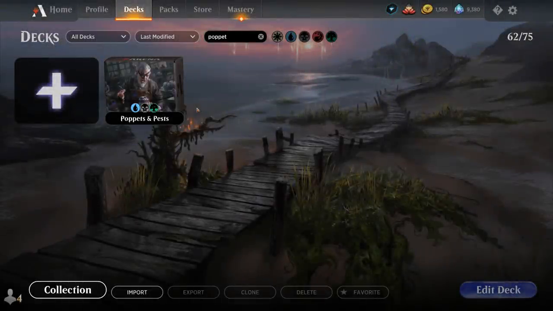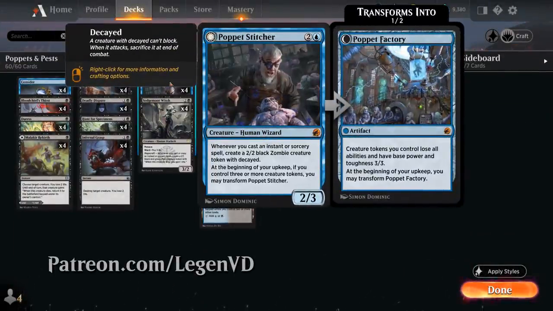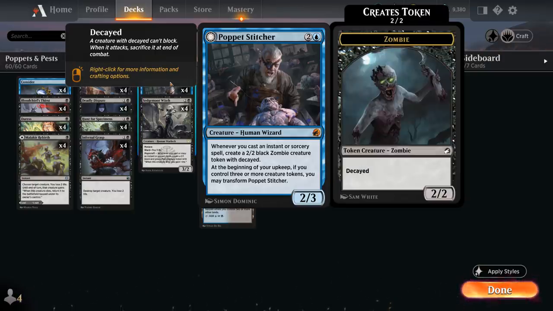Hello and welcome to another Standard Gameplay video. Today we're taking a look at a blue-black Poppet Stitcher deck, as voted on by my supporters on Patreon, featuring the 3-mana 2/3 Human Wizard at Mythic, saying whenever we cast an instant or sorcery spell, create a 2/2 black zombie creature token with Decayed, and a Decayed zombie cannot block, and when it attacks we have to sacrifice it at the end of combat.